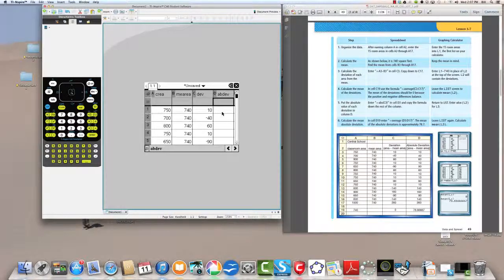We know what absolute value is, ABS. I want to select the cell so that I don't have to type the values in, and I want to be able to replicate it. So I want C1, the absolute value of C1, and that's 10, and I'm going to replicate this, slide on down.